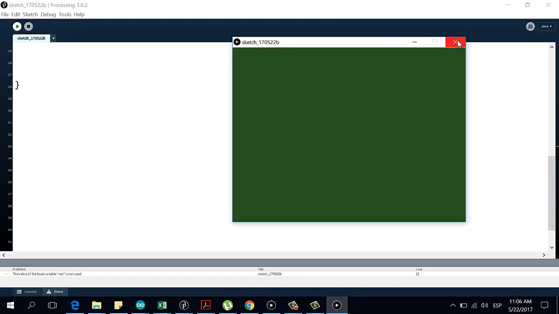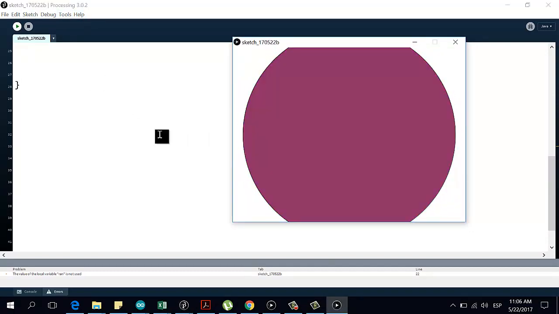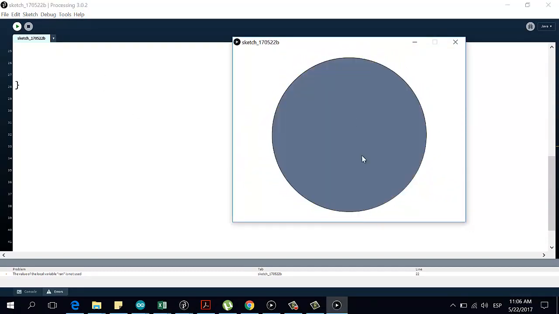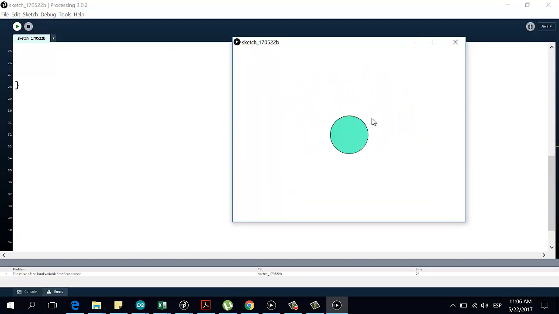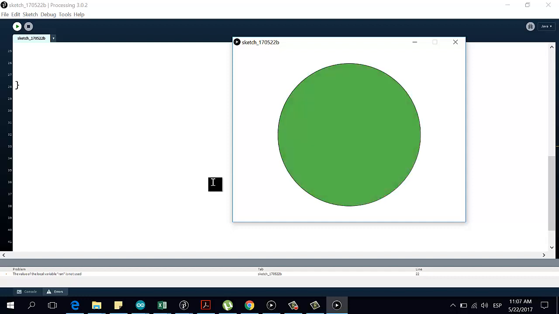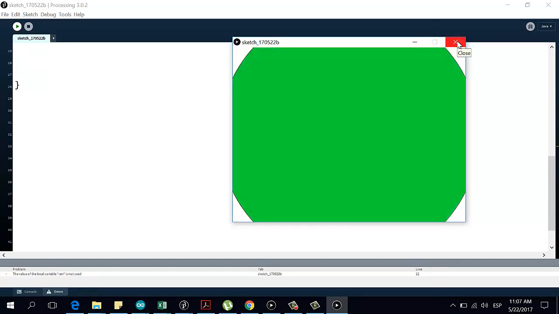Okay, so this is the animation of the task that you should develop. Okay, remember that in order to get random colors, you just need to add random to the background, or fill in this case, the fill of your shape. Okay, so this is the animation, kind of goes down, it becomes smaller, and then gets big again.